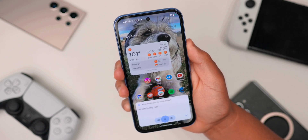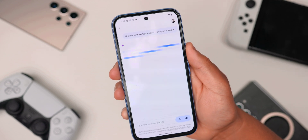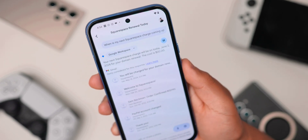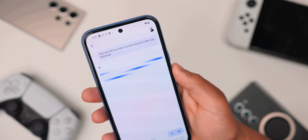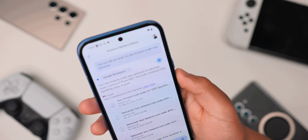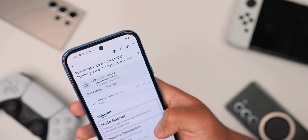The fourth feature I've really enjoyed using is the ability to summarize anything going on through your emails, your Google Drive — really through your whole Google Workspace. Gemini can search through all of your emails, and if you ask a specific question such as 'pull up my latest return,' 'pull up my latest order,' 'when is my order coming?' or 'when were these tickets supposed to be for?' — all of those questions it can answer. It'll look through your emails and bring up the exact emails it found the information in. I really like this because it not only finds the information for you rather than digging through emails yourself, but it also brings up those emails so you can open them and search further if needed.